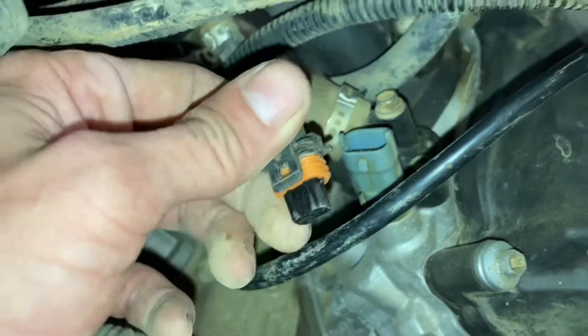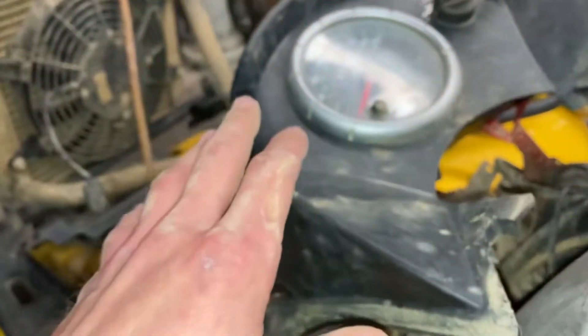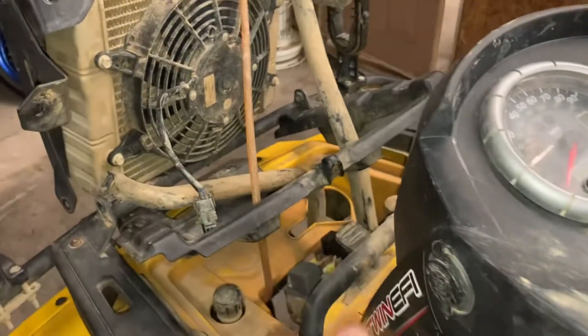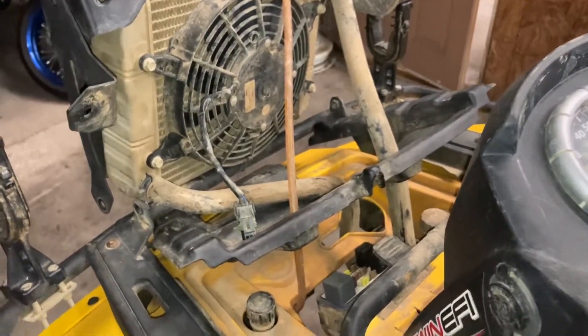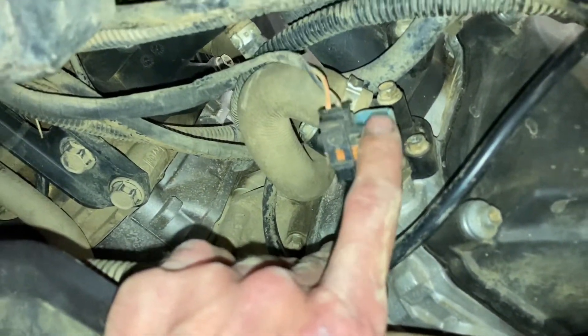So what we can do is just disconnect this. You'll have to make sure that the plug is plugged back in down there, and just start the bike up. After about 15 seconds, it will throw a fault code, and that will trigger the relay to power the fan and turn the fan on. So if the fan does come on, that means your relay is good. If it doesn't come on, that means your relay is bad. And if it does come on, then it's more than likely your temperature sending unit is bad, and you'll just want to replace it.